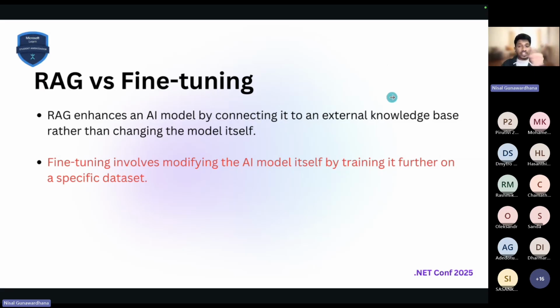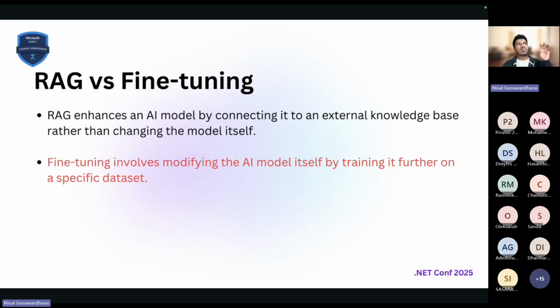That means we inject our data set with the model and it tries to answer from that data, not only the model's data set. Fine tuning is somewhat different. With fine tuning, we take some external data sets and retrain our already existing model with the new data set.